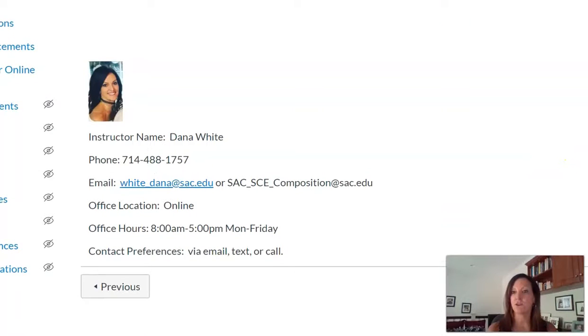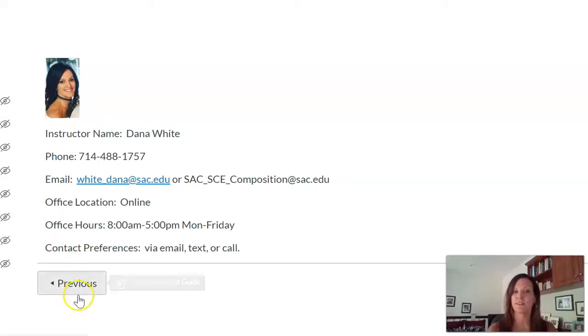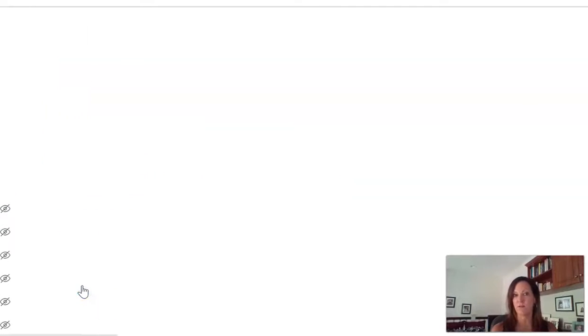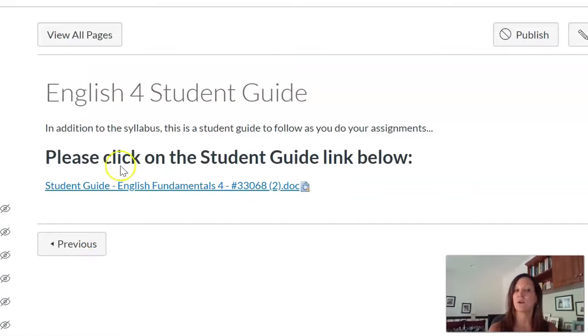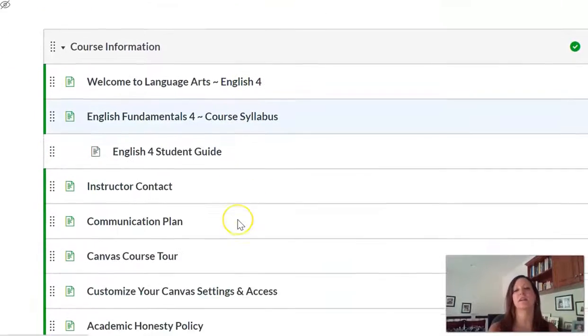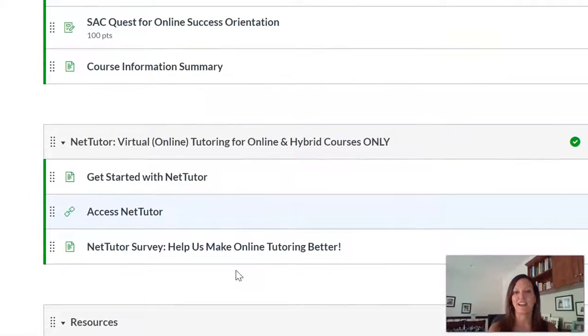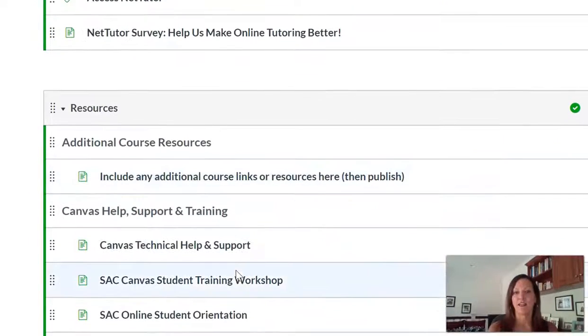And also I'm just going to show you, you could also just go straight through and hit this next button. So there's a next button here that you could hit, or if you want to go to the previous page before the instructor name, which was your student guide, you can go there as well. I'm going to go back to the module page because I like to access everything through here. I just think it's a lot easier. So just go through here, academic honesty policy, etiquette rules, and you could navigate through there.